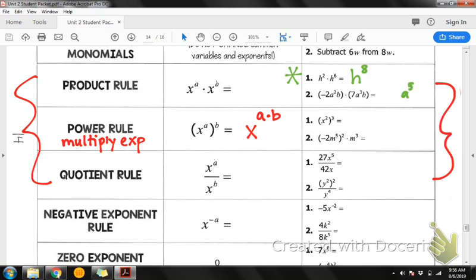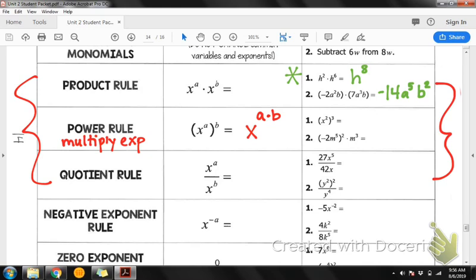We have a to the 5th, b to the what? 2nd. And what do we do with negative 2 and 7? Oh, multiply. We multiply our coefficients. So that should be negative 14, a to the 5th, b to the 2nd. Do you put parentheses around the 14? Is the 14 being raised to an exponent? No, the 14 doesn't have an exponent with it, so no, you do not need to put parentheses. Okay, let's do that next line.